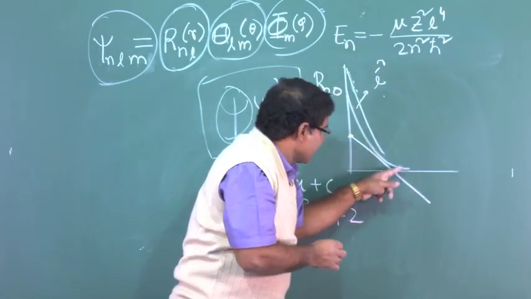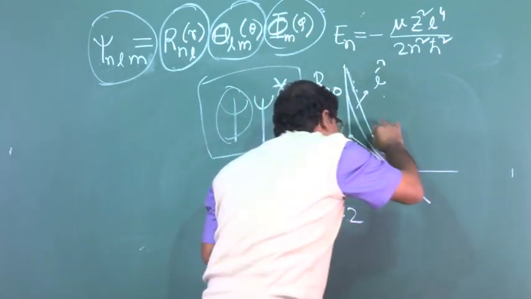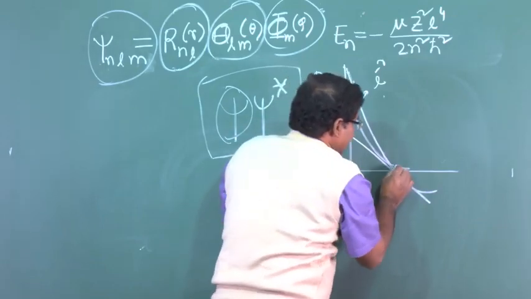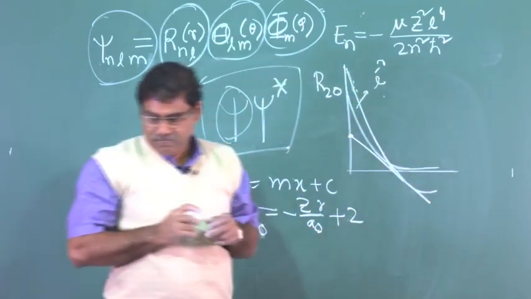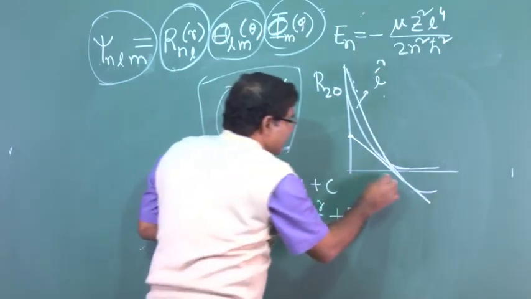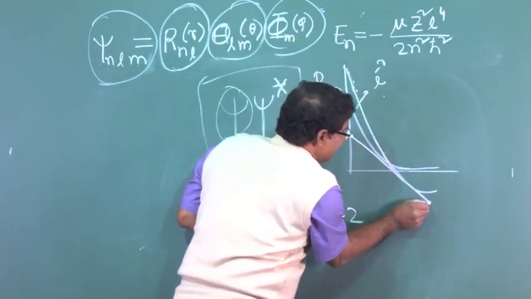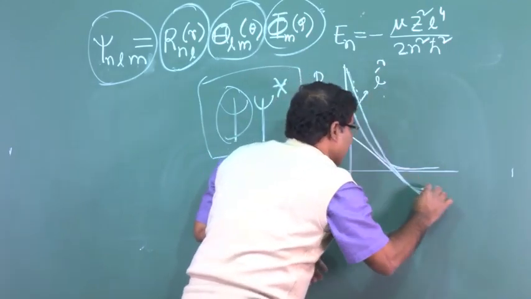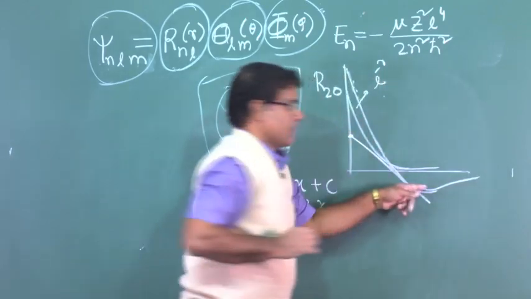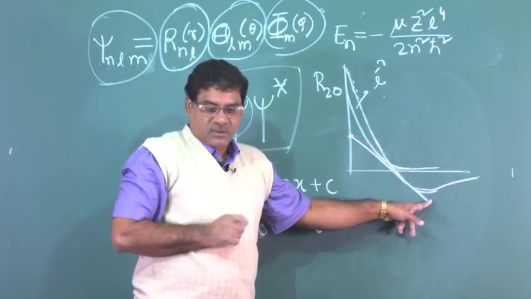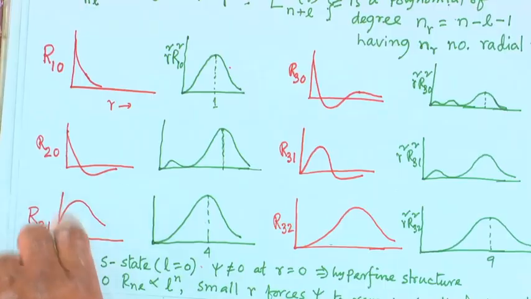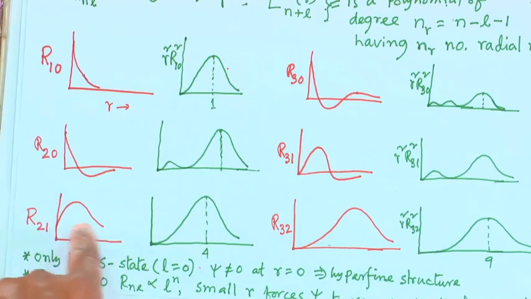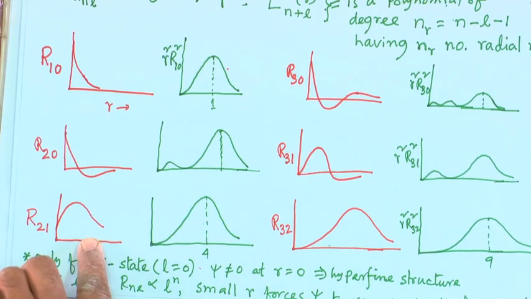And now, here it is basically negative. So, here it will come and then it will be like this, going exponentially, okay. It depends; here I have done this, it can be like this also. So, depending on that it varies this way, okay. That is why here R_20 is like this. Similarly, R_21 one can see and one can plot, okay.